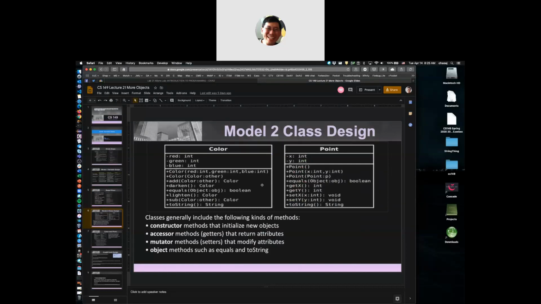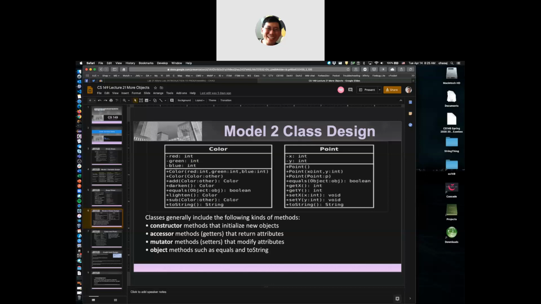And then over here we've got a point class with an X and a Y. We worked with this in homework 10 quite a bit. And you should hopefully be familiar with this one by now. This is pretty standard fare. Again, we've got our constructor here and then two explicit constructors. So you're not limited to one explicit constructor. You can have more than one.